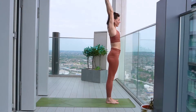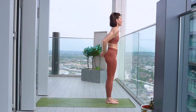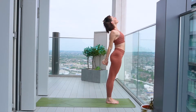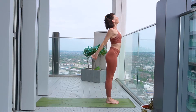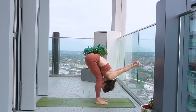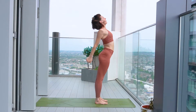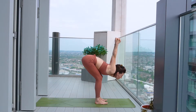Then come back to centre, take an inhale, reach up and out of the hips. Then exhale, interlace the hands behind you, drawing the shoulders back, draw the hands to the floor to open the chest. Opening across the collarbone, opening across the heart space. And then as you exhale, soften the knees, fold over the legs, letting the arms fall overhead. Then start to roll your way all the way back up, open the chest at the top, hands draw down. And then exhale to wave down.